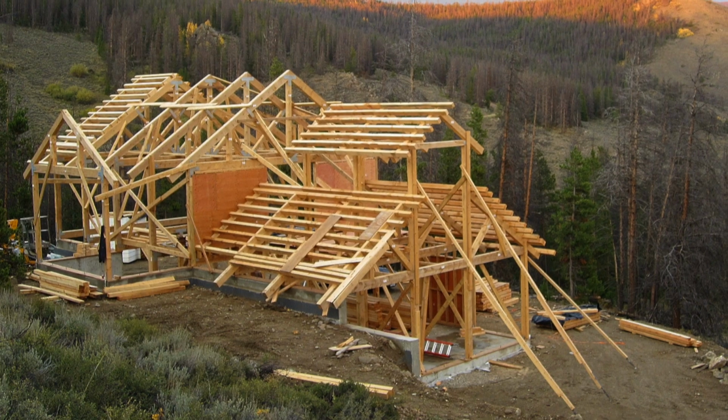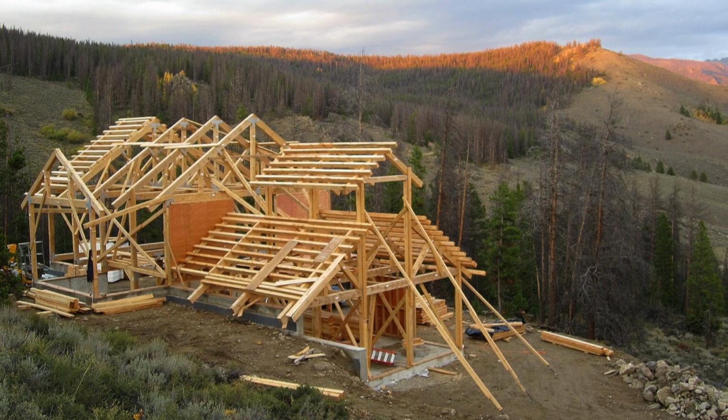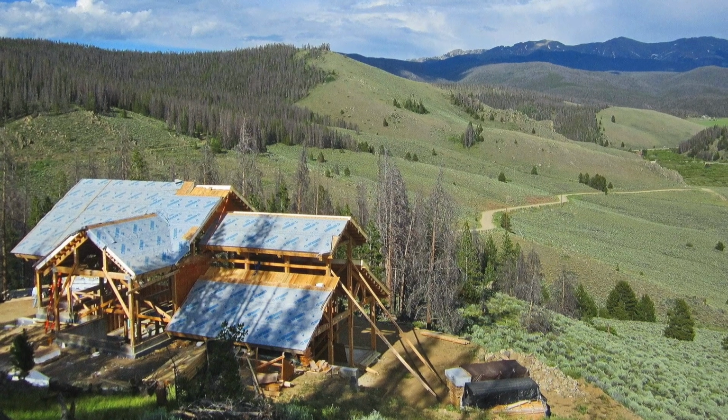For 2 guys that had never built a post and beam house, we only had 5 days of experienced help. Everything after that was Byron supervising and us following the plans. We did hire a crew of 5 people who happened to have 1 week free at the same time the trucks arrived. They came up here for 5 days and helped us put the bents together and get a crane up here to stand them up for us and plumb them and get them all straight. After that, Neil and I pretty much took over almost everything in this house that's wood, and that is almost everything.